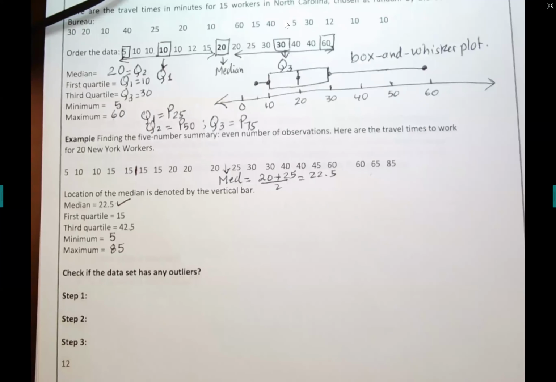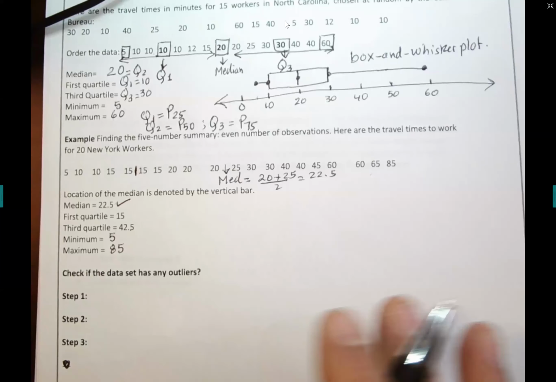In your opinion, look at this data set. Which number do you suspect to be an outlier here? 85. Okay. So you suspect 85 is an outlier. Let's check. I'm going to walk you through the process of checking whether this is an outlier or not, so please pay attention. I'm just going to do it once, but it's a very easy process. Some students might argue that 85 is not too far from 65, so maybe it's not an outlier. We'll see. Probably it is. I'm going to walk you through the steps. That's why I put step 1, 2, 3 here, on page 12.